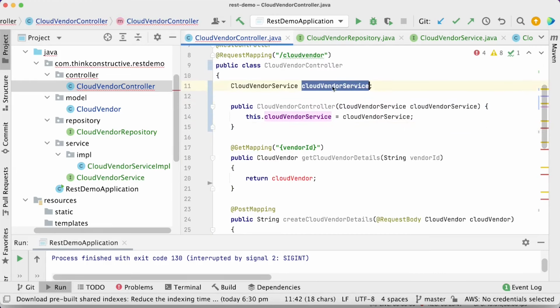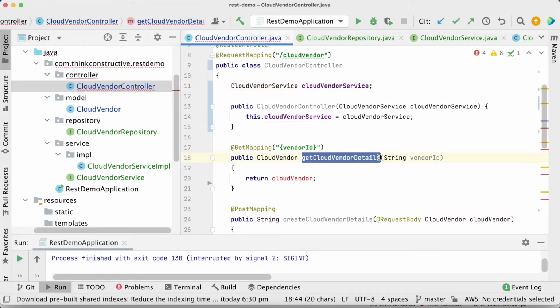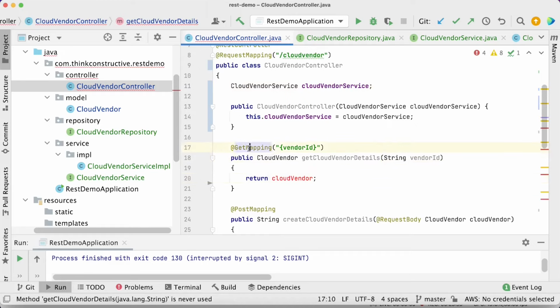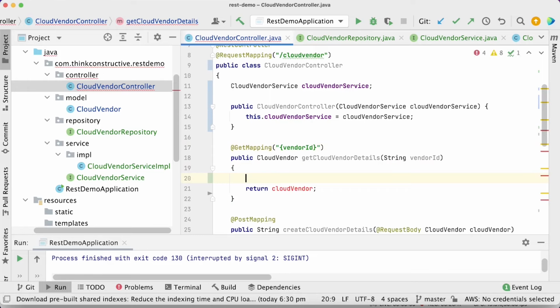Now I will be using this cloud vendor service. Okay. And with the help of this service, I will be writing different operations here. So inside get cloud vendor details, what this method is supposed to do, it is mapped with get mapping. That means it should be getting cloud vendor detail for the respective ID. Okay, because we are passing a specific vendor ID here. So what should I do?